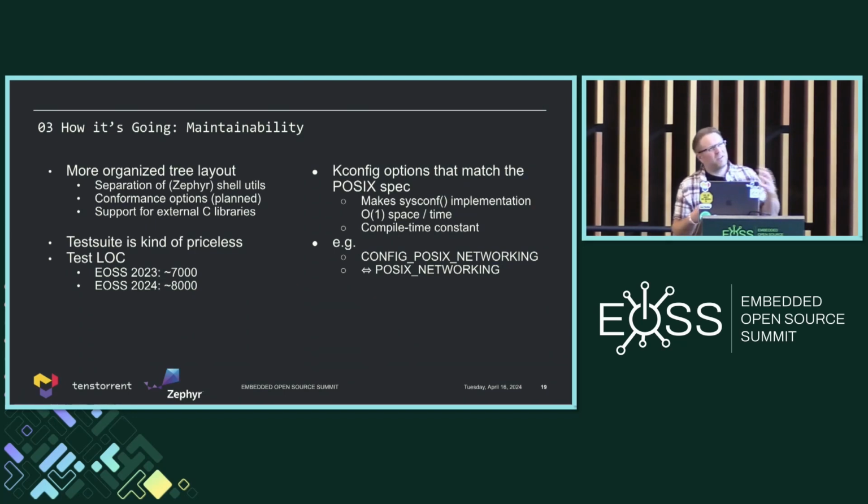One thing that really irked me, and it's still an issue, and I'm hoping that Kong, who's a collaborator, can help with this too. We need to go through the various POSIX Kconfig options and make sure that they line up almost directly with the specification name. So for example, CONFIG_POSIX_NETWORKING, sorry, I mix the pronunciation regularly, which is a Kconfig option, should translate directly to enabling the POSIX networking option group. And the same can be said for various options within POSIX.